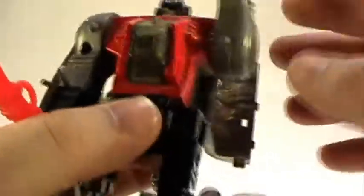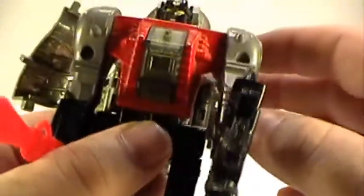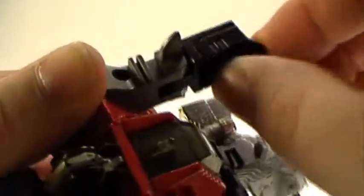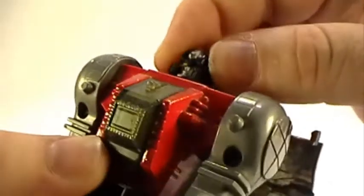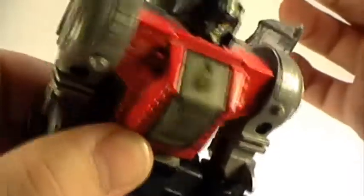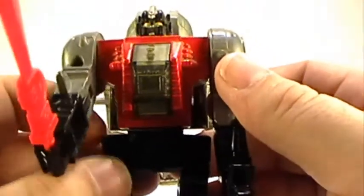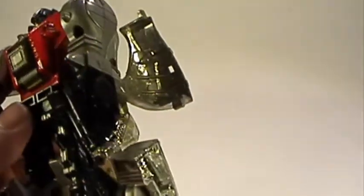As far as his arms go, like I mentioned, his shoulders, they'll go all the way around if you can manage it. But again, it's not something I would recommend. That was about it. He did have a joint in the middle of the arm. This is not an elbow joint, it's just due to transformation. And he did have a wrist joint, which you could use for posing, because your wrist does do that, but it's not something that I really did use all that much. And his head, mine only moves slightly, and that's only probably because it's loose. So it's not really meant to move. And so sadly, the articulation on these Dinobot figures is not great. But again, they weren't really meant to be super articulated.